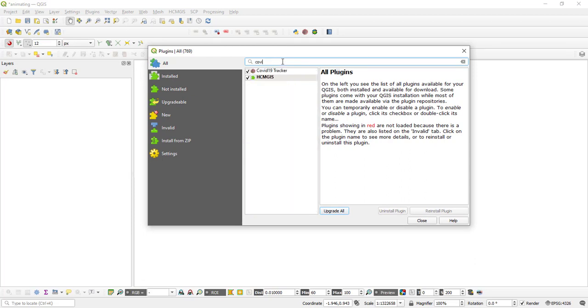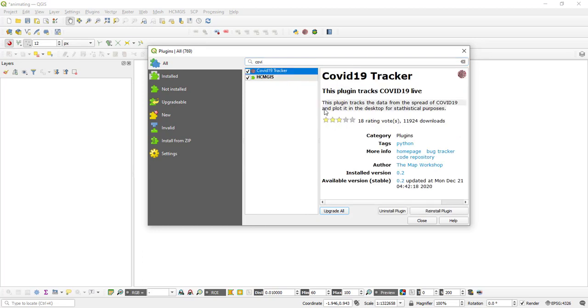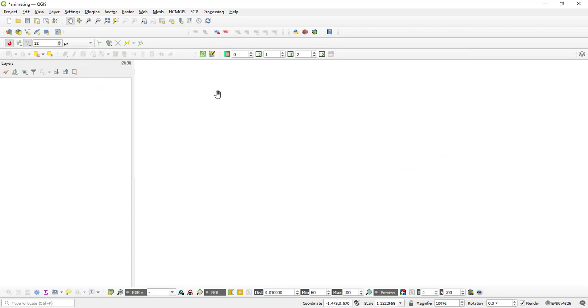When I search COVID, you see this COVID-19 tracker. This is a plugin that tracks data from the spread of COVID-19 and plots it in the desktop for statistical purposes. Install this plugin. I've already installed it, but make sure you install it. I'll close this.